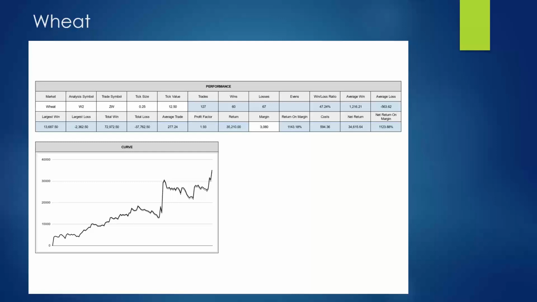Which leads me to the third point I made, which is to practice until you can apply the system with your eyes closed. I've done thousands and thousands of paper trades now, and at this point, within a split second of seeing the next bar, I know exactly what I need to do. Even just a few months ago, that wasn't really happening for me.